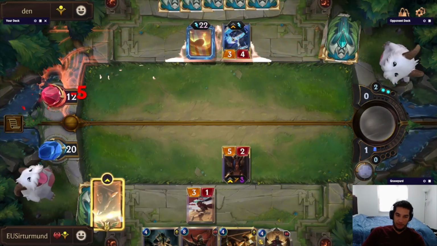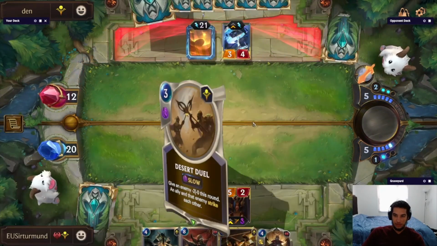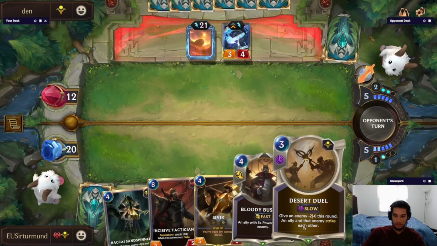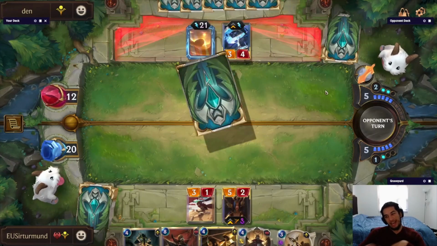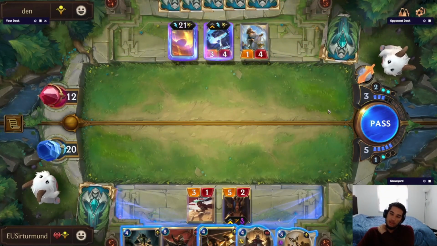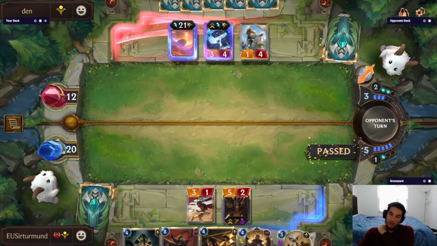I don't think we attack with the Rock Hopper. I think I want to keep the Rock Hopper for something else. Desert Duel is huge. Yeah, Desert Duel is pretty huge. Our problem right now is how aqua our mana is. Our mana is just a little bit aqua right now. I'm okay passing.